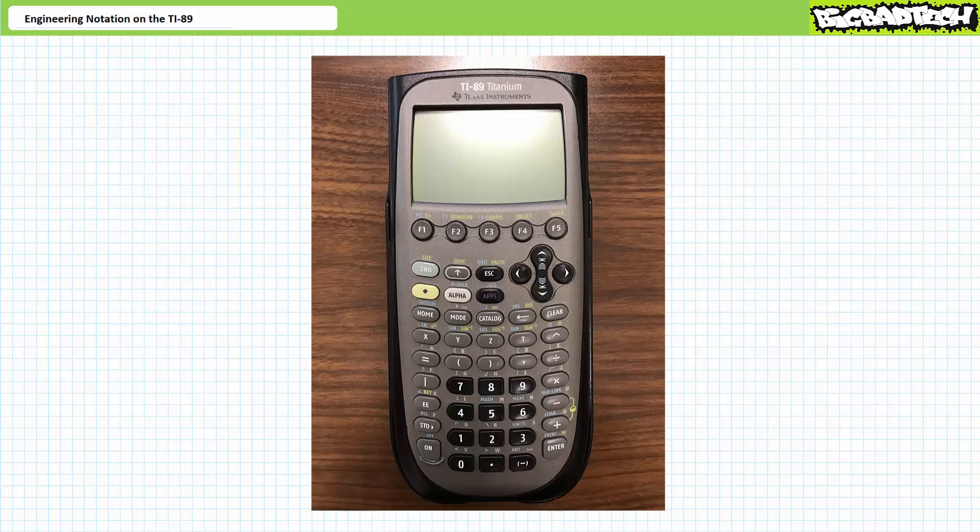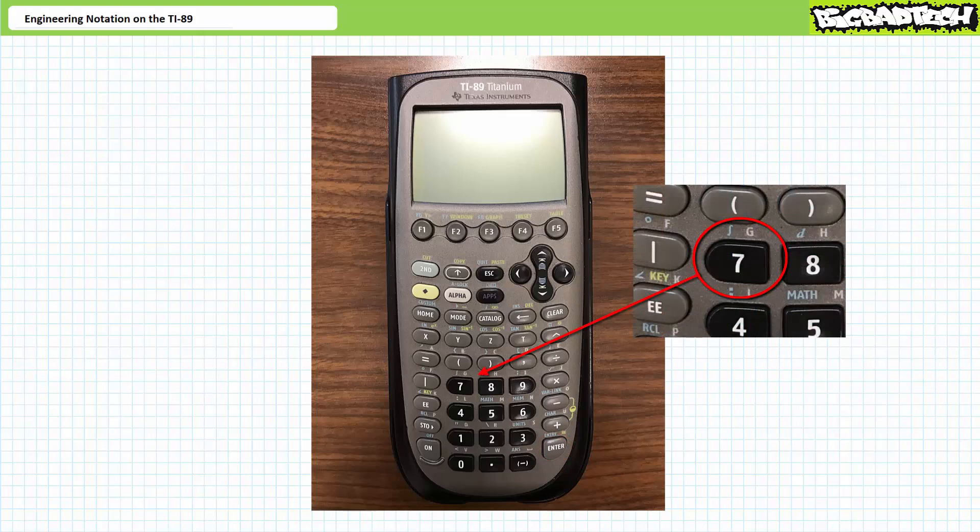Let's start with a brief orientation of the TI-89. Obviously, there's a display and a keypad. The row of buttons immediately below the display are function buttons one through five. These buttons take on different roles depending on the mode you're in. There are some arrow key navigators in the upper right, and the enter key is in the lower right. You'll notice each key has more than one number, letter, symbol, or function written on it.